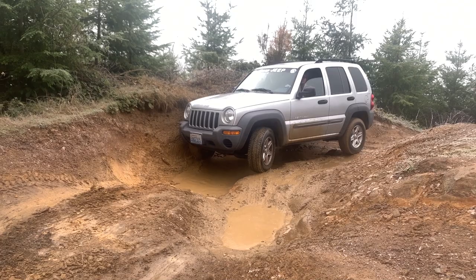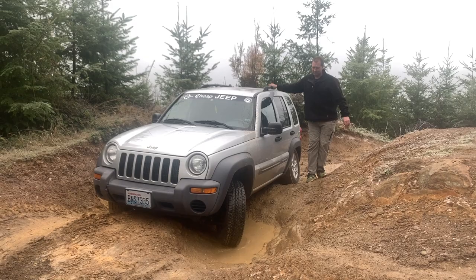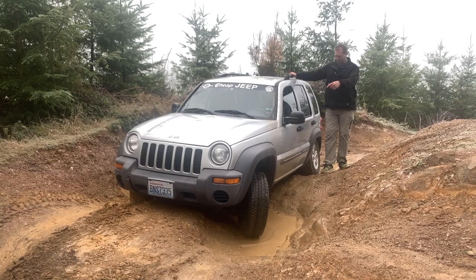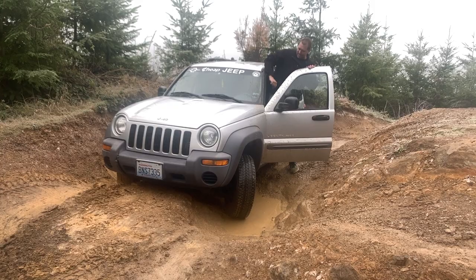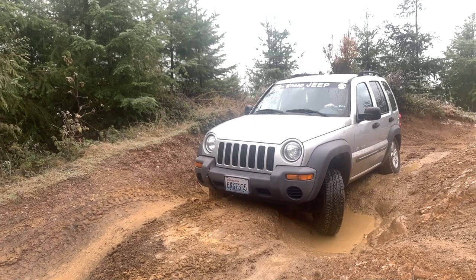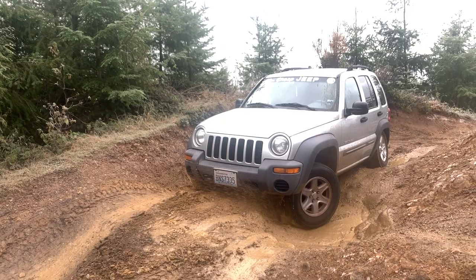This is the problem we have with the Liberty. We're on just the right front and the left rear right now. So the positraction in the rear is good, but it's not good enough to get out of here. And then the left front just doesn't have any lock in the front. I'm going to try to get back up. I find if I work the wheel back and forth, I could always get out of any place where we got stuck.